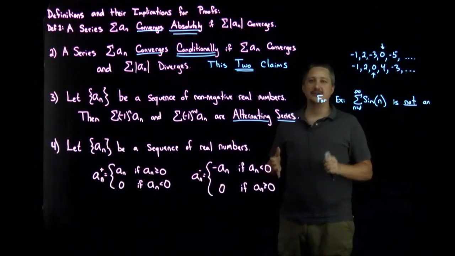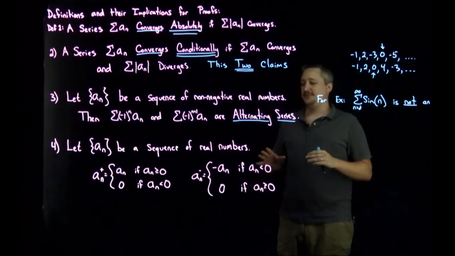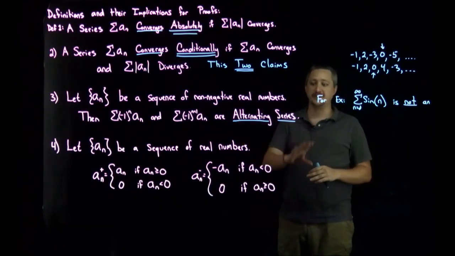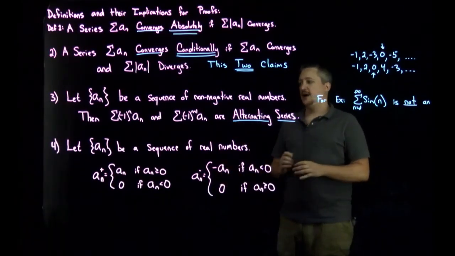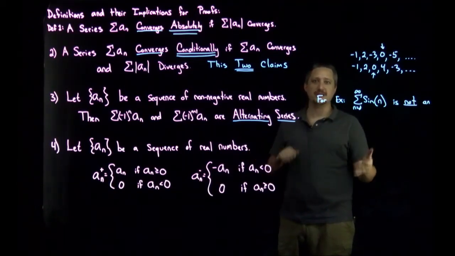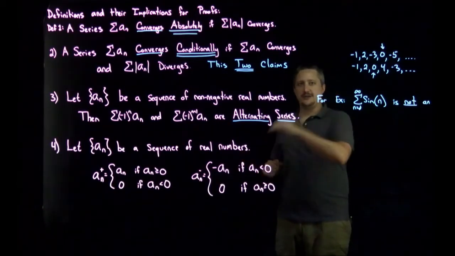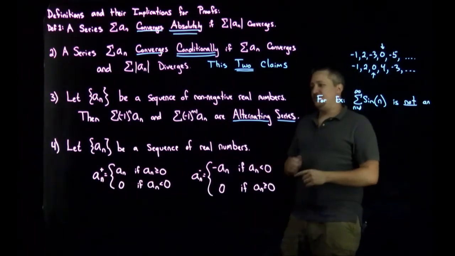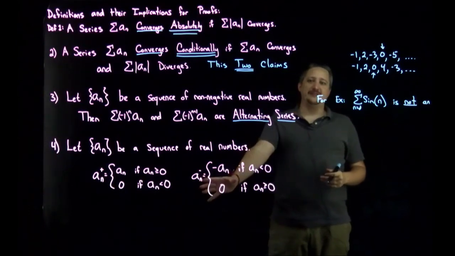And in fairness to the author, he's very explicit about it. He draws attention, he says, note in other texts, it's often defined this other way, which is what I've written here. Make sure you see the difference between the way the author defined it versus the way that is sometimes defined. That being said, there's a good reason to define it this way.